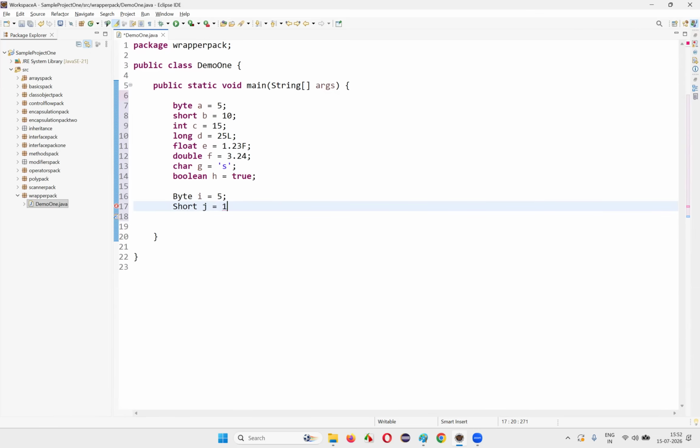j is equal to, let's give something, guys, let's give 35, 40.